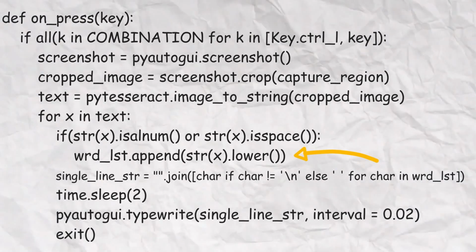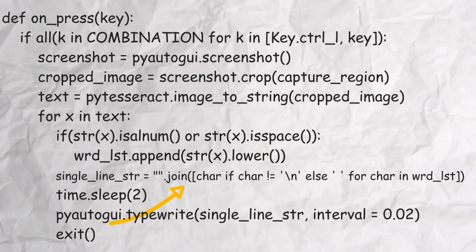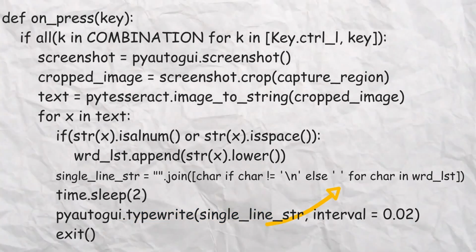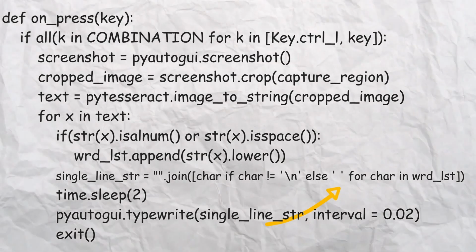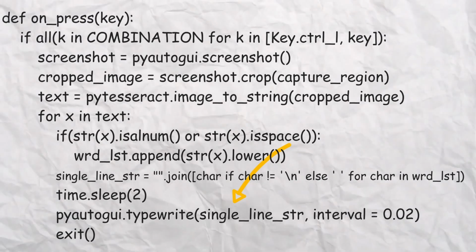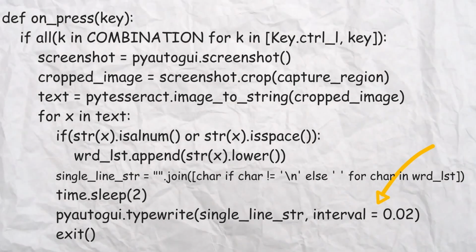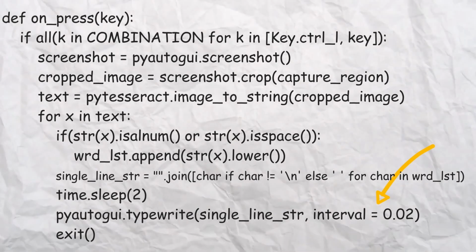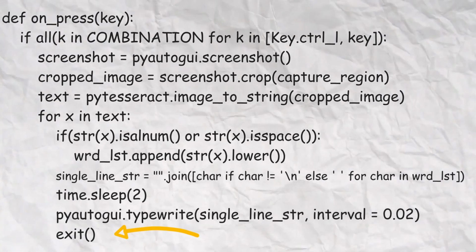the sentence structure. I then iterated upon the entire list and took each element and joined them with an empty string. New lines and white spaces are just converted to spaces so that it becomes a string suitable for typing. Then I pass the string to the typewrite method of PyAutoGUI with a decent interval. The lesser the interval, the faster the typing is. To ensure that the program does not reset upon itself or register any other void key press, we exit the program once the sentence is typed.